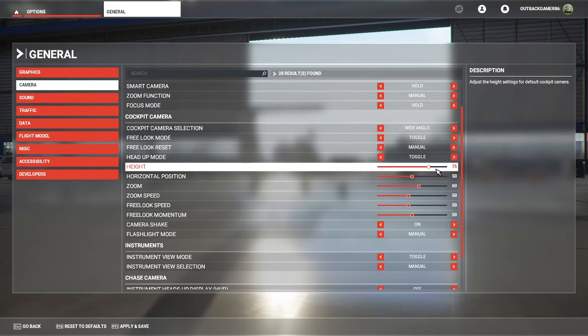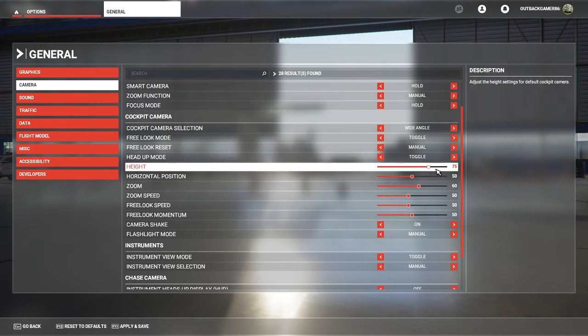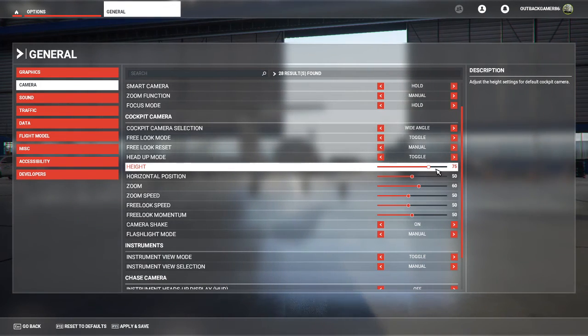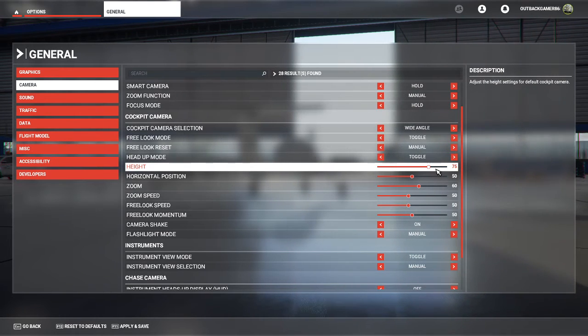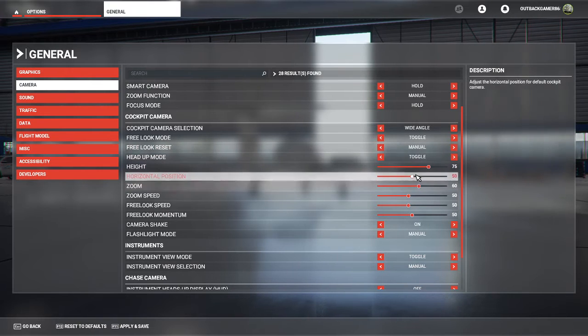That brings me up above so I can see the engine cowling, which gives me a visual representation of my aircraft to the horizon, and it helps me fly a little bit better because you're not always looking at your instruments. You're actually looking out at the horizon, and you want to see where the front of your engine is in relation to your horizon, which we'll get to in a new video in the future.